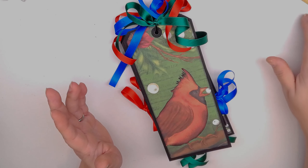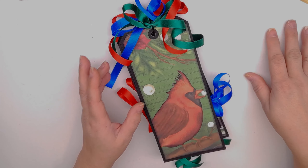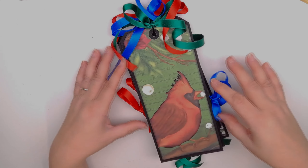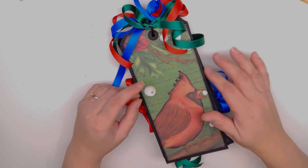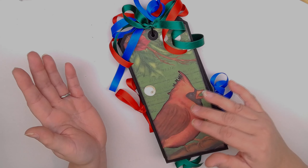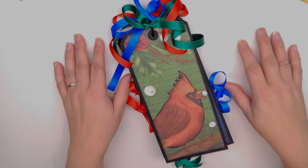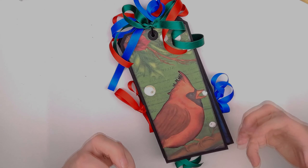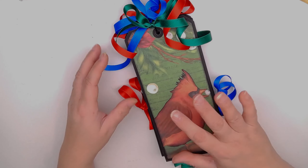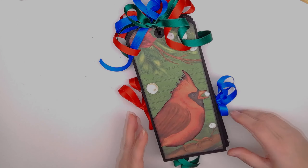I love folios, but I have to tell you — the first time I took a look at this kit, the first thing I thought was tag album. I don't know why, but that's what I thought. I like making tag albums. I went and searched for inspiration for something else, and then finally I was like, you know what, I'm inspired to make a tag album — so here we go. Here's my tag album.